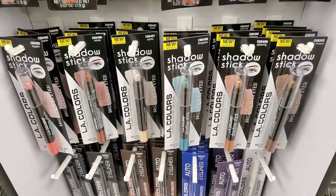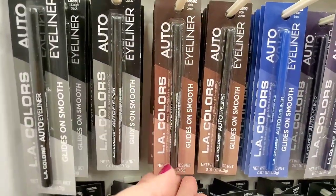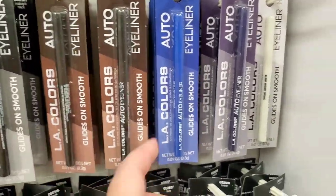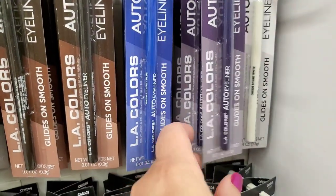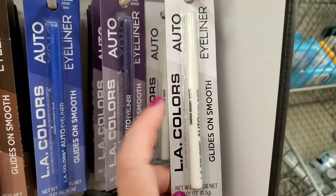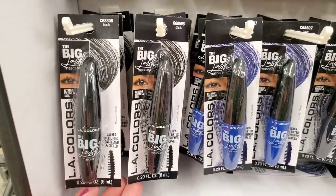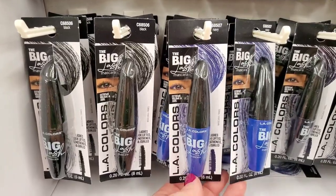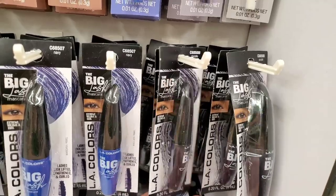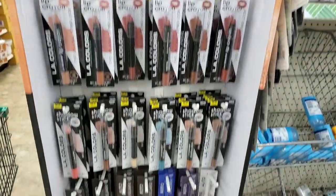They have two rows of Midnight Black Auto Liners — no sharpening — and two rows of a rich brown eyeliner, as well as a cobalt blue one. This one is called Lovely Lavender, and we have Bright White — excellent for so many things, going to sell out super quickly. Then two rows of their Black Big Lash Mascara, two rows of Big Lash Navy, and also their Purple. That, my friends, really is Lip and Eye Essentials — I'm really impressed.